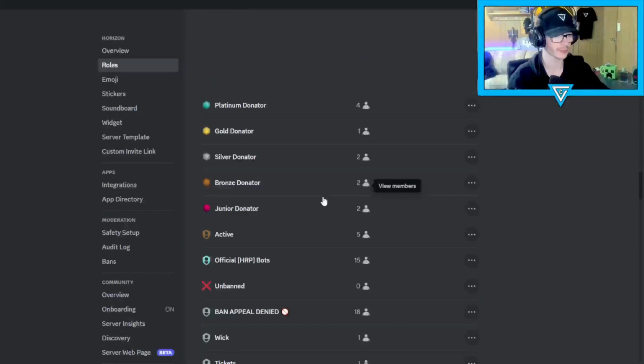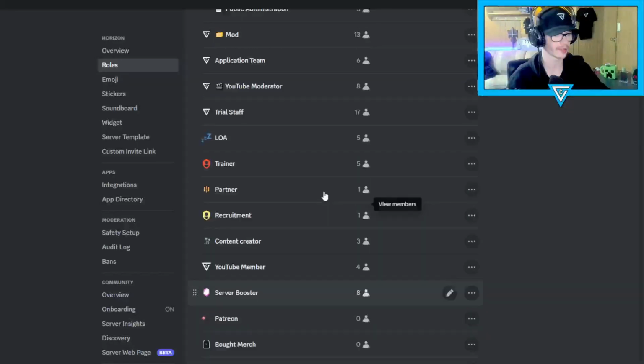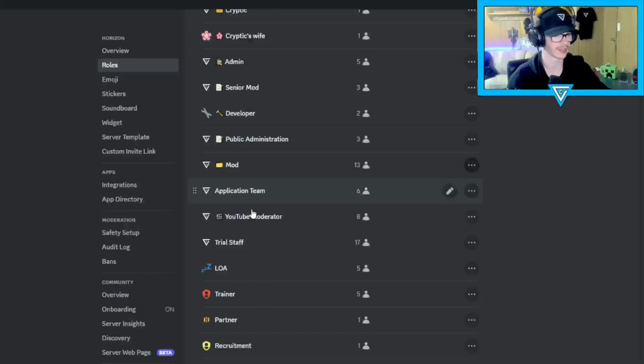That's pretty much it for roles. There's really nothing else too important. Roleplay related ones and ones for whitelist, as well as obviously some staff roles, and that's about it.